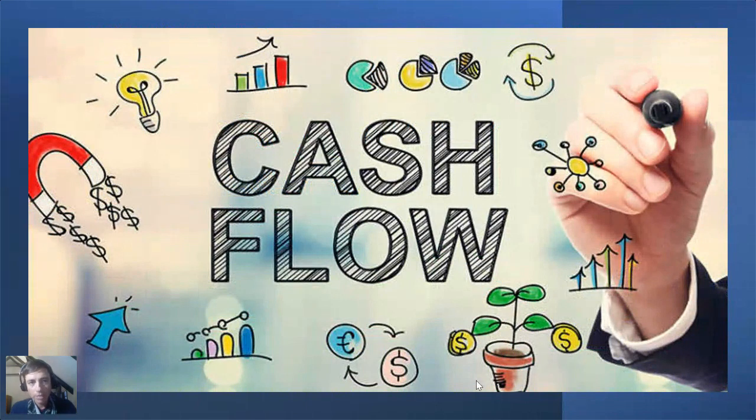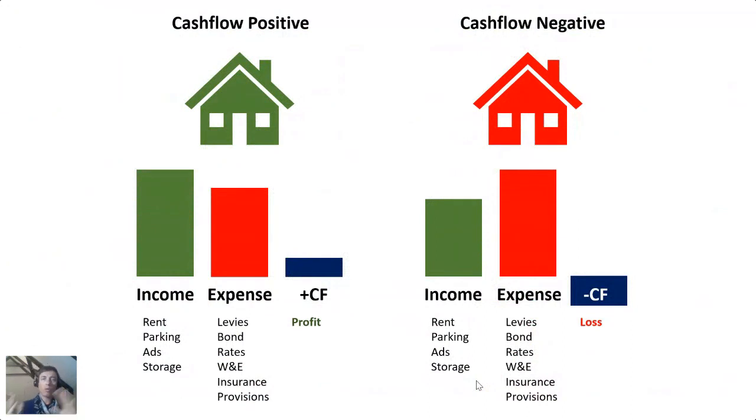From a cash flow perspective, a new build is a bad investment. Okay. Now, cash flow, you've either got a cash flow positive situation, which is on the left, or you've got a cash flow negative situation, which is on the right. Cash flow positive means your rent, the income that your asset is generating, is greater than your monthly expenses, including your bond, rates and taxes, everything. You're left with some profit, known as cash flow positive. Areas like Hillbrow, Berea, Rosettenville, your lower income markets, your inner cities, that's where your rent is justifiably higher than your monthly expenses, so you tend to walk away with a positive cash flow. It tends to be a bit risky in those areas, but that's where the cash flow works.